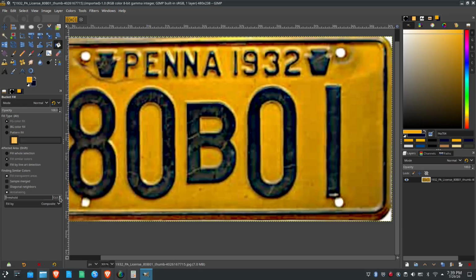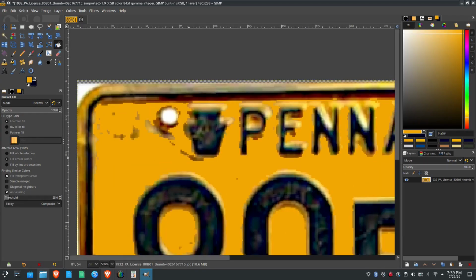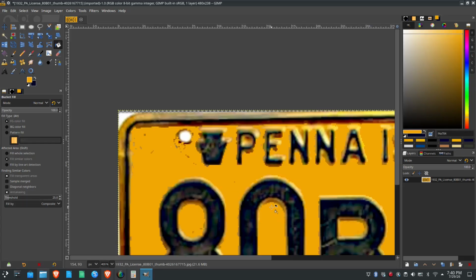And I'm going to set this back up a little bit, maybe to 25. Let me zoom out so I can see the whole plate, and I'm going to click in. I think I like that better. I'm going to click, I'm going to click. You've got to get inside of these things too. You can see I'm just going around and filling in those extra spaces. Okay, you can get as fancy as you want. Let me zoom in over here to get some of these filled in. And again, you don't have to be neat, because these little tiny marks, which are just a couple of pixels, you are not going to see when you print this. Guaranteed.